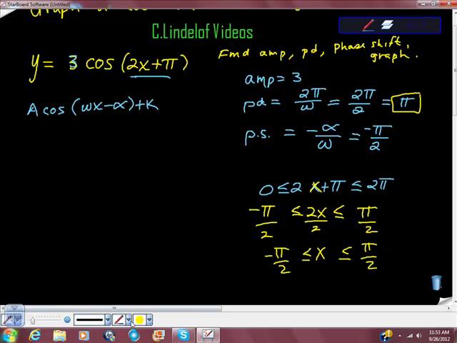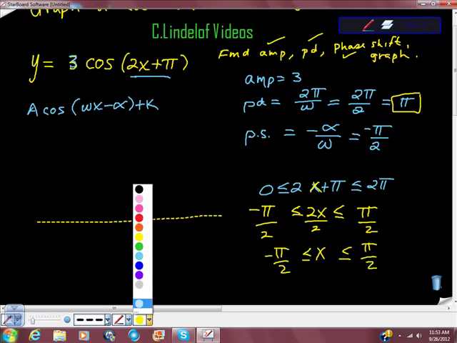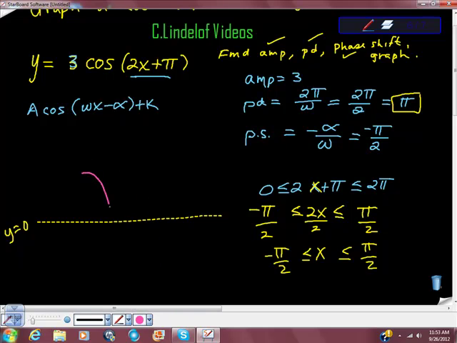So I'm going to start to graph this thing out now. I've gotten all the pieces I'm supposed to get: phase shift, period, amplitude. I'm just going to graph one cycle of it. There is no k value, so this line, y is equal to 0, is my horizontal line of symmetry here. Then I'm going to start graphing this, and this thing has this general shape. It's going to go like this, head back up. Now I am aware that this is a periodic function and it's going to keep doing this, but all I'm looking at is the piece that's in solid right now.